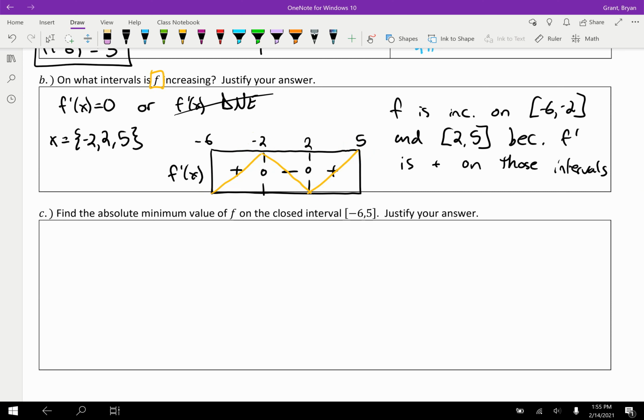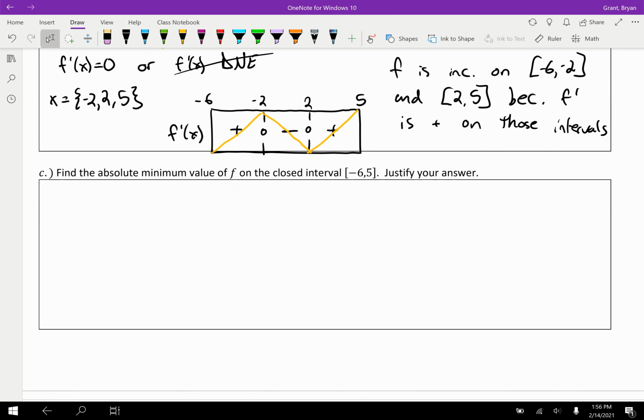Some students will say, well, I can convince the grader that we don't need to try -2 and 5, and you can tell the reader that -2 is an absolute max because f prime changes from positive to negative, and you can tell them that 5 cannot be the absolute minimum because f increases from 2 to the end of the interval. Great, but now you've just written 2 to 3 sentences that take up a ton of space. In the time that you did that, I'm pretty sure you could have just found 2 areas to be fully convincing to the reader. And by finding those areas, what do I mean?